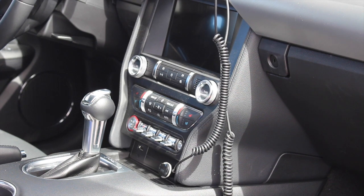The other thing that I really liked about the GT package, the premium package, was all these switches on the bottom. They have the hazard light, and traction control on and off. They have a steering wheel gauge where you can look at the steering wheel's settings. If I flick it, we've got sport, which is what I settled on in general, and then we have comfort and normal. Originally, when I was test driving, I thought it was super cool to be able to switch them and use all these little tabs. But honestly, once I settled on a specific setting, I haven't changed it much. So I don't know how day-to-day functional that is, except that you get to set it.